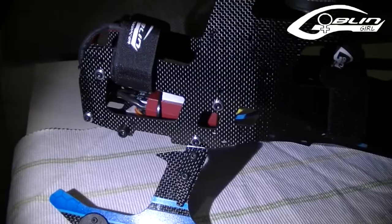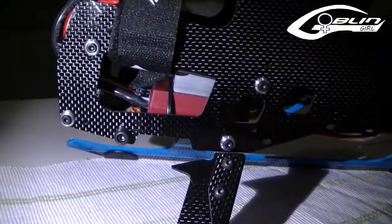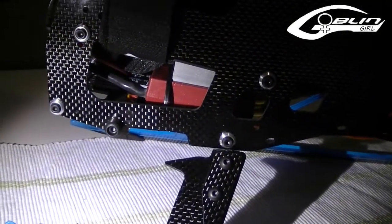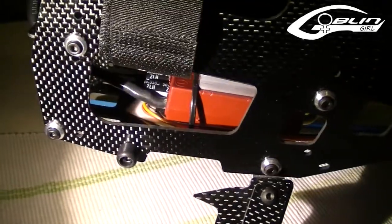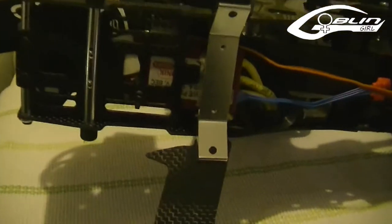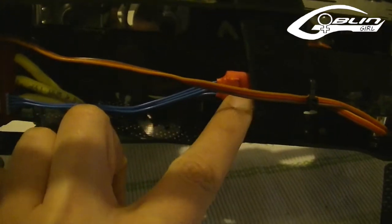So as you can see, I put the ESC directly where it's recommended. It's right below the battery tray. I use the Kontronik Jive Pro 120. I used the zip tie to keep it in place, also a double-sided tape. And when you have a look from the lower side, here you see the zip tie, and if you may wonder what this blue wire is, this is my Kontronik Tell Me.